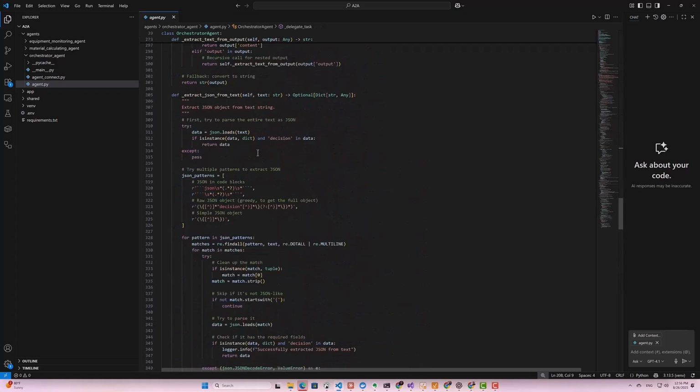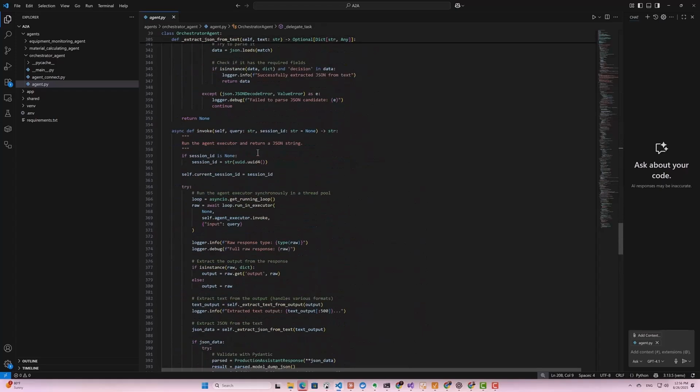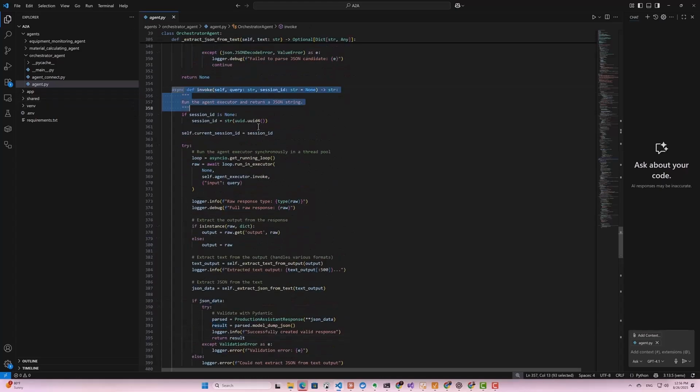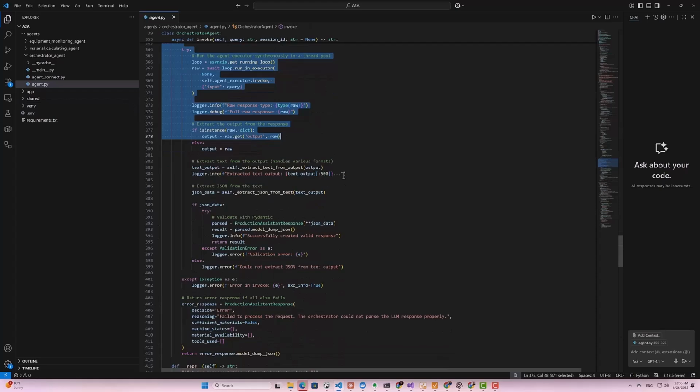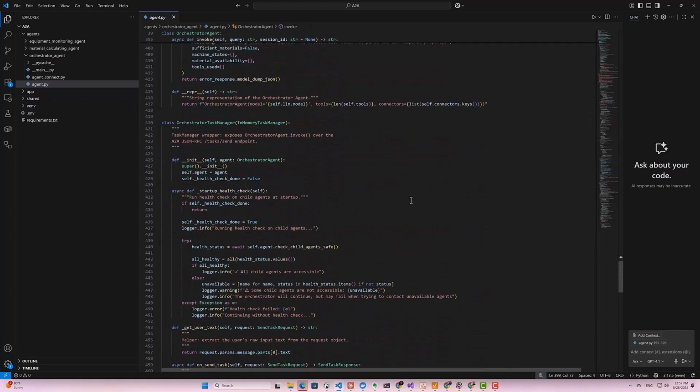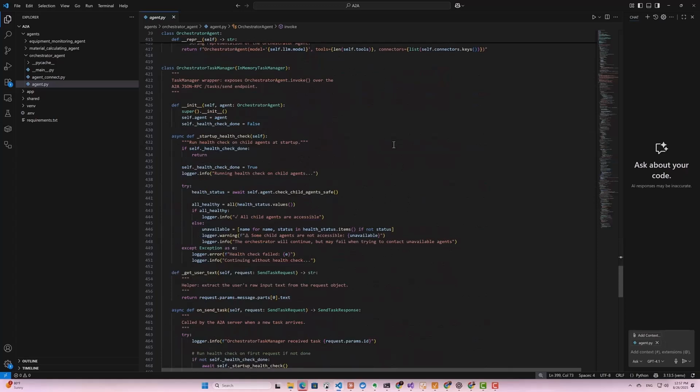And then we extract JSON from text. So these are all the different functions that are acting as a fail-safe mechanism for this specific AI agent. And then here, most importantly, we've got this invoke function which runs this AI agent. And then here, the task manager is actually in this module as a class.